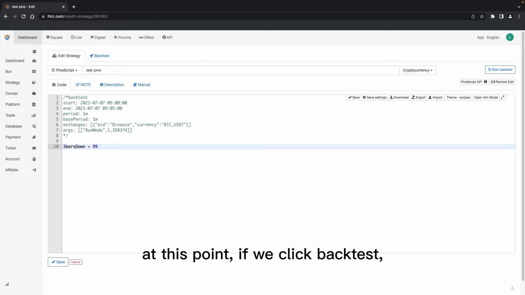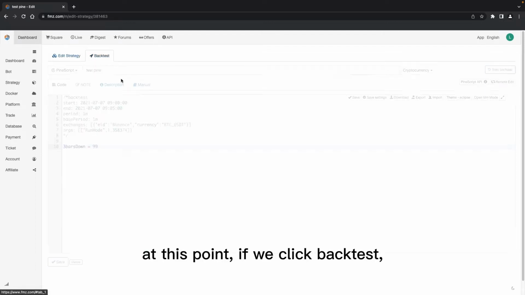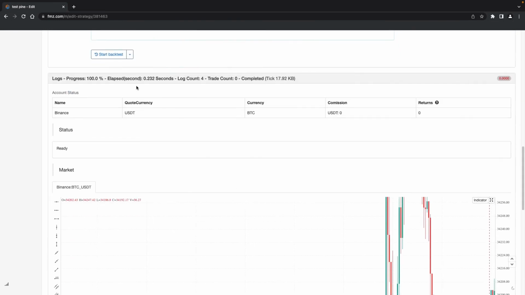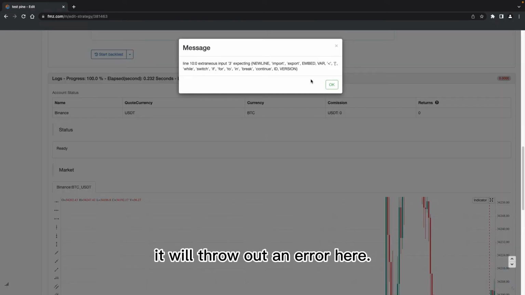At this point, if we click Backtest, it will throw out an error here.